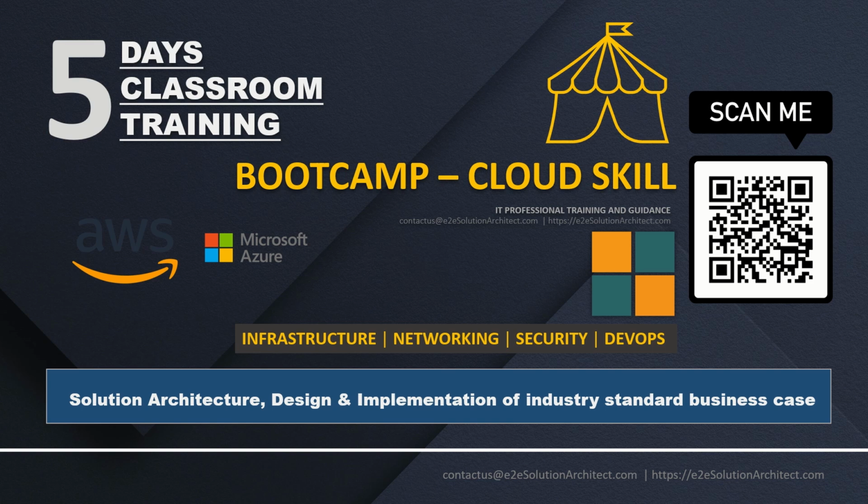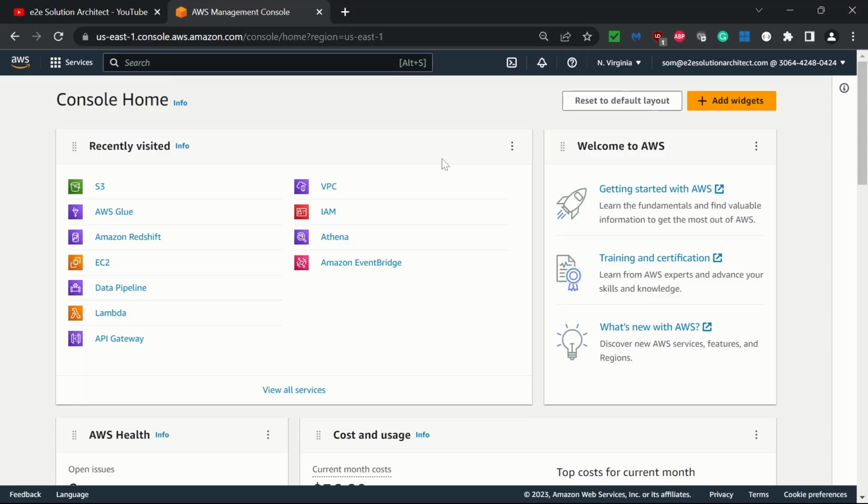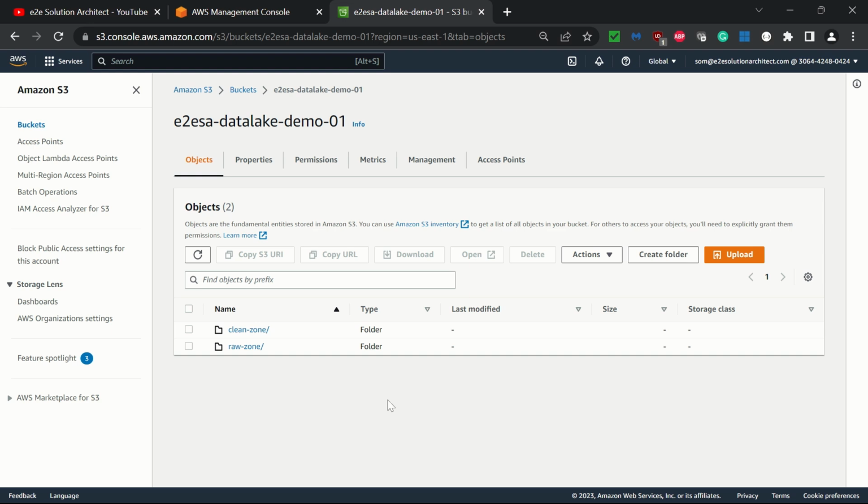Now let's jump into the practical part of how we can use Athena service to query data from S3. I am logged into my AWS Management Console. First, let me take you to S3, the S3 buckets we created for our landing zone, raw zone and clean zone. Here is our S3 bucket.